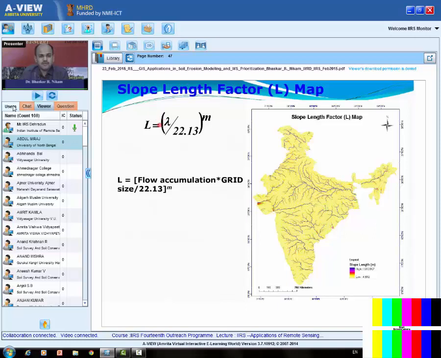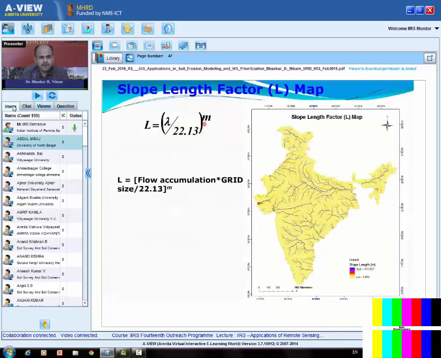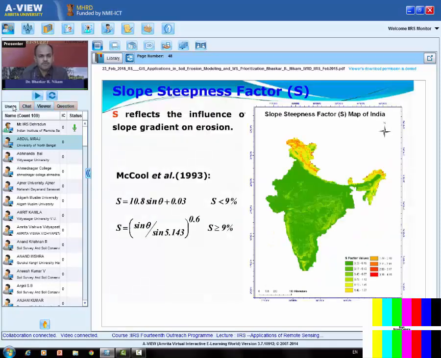Now you can see slope length. What is the slope length? Slope length is nothing but the flow accumulation times grid size in GIS format. But the condition is that the grid should be an overland flow grid. If your grid is falling under an overland flow grid, you can use this equation to calculate the slope length, and you can replace the m here by 0.14, or by m calculated on a pixel by pixel basis.